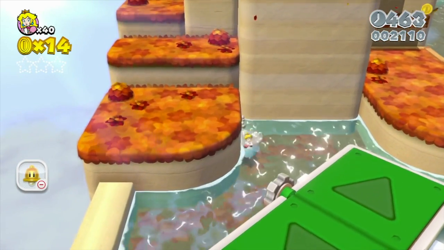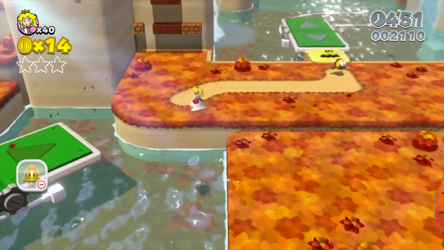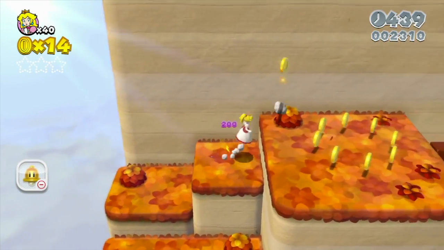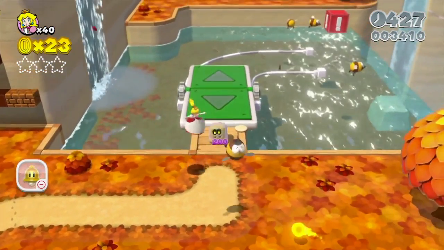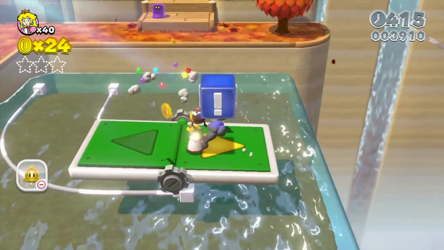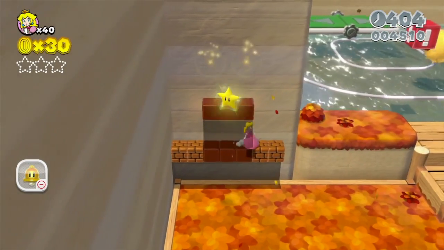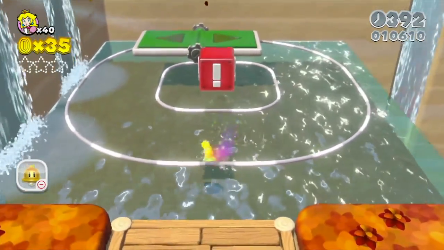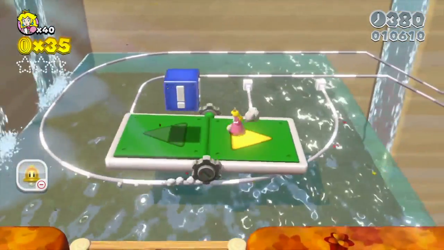Just checking up here. Peach, can you get up? Right now I'm just having technical difficulties. There we go. I just wanted to go up here. But yeah, nothing important. Get out of here! Back, Superstar! Alright. I need to get onto this thing here, Peach. Thank you. Okay.